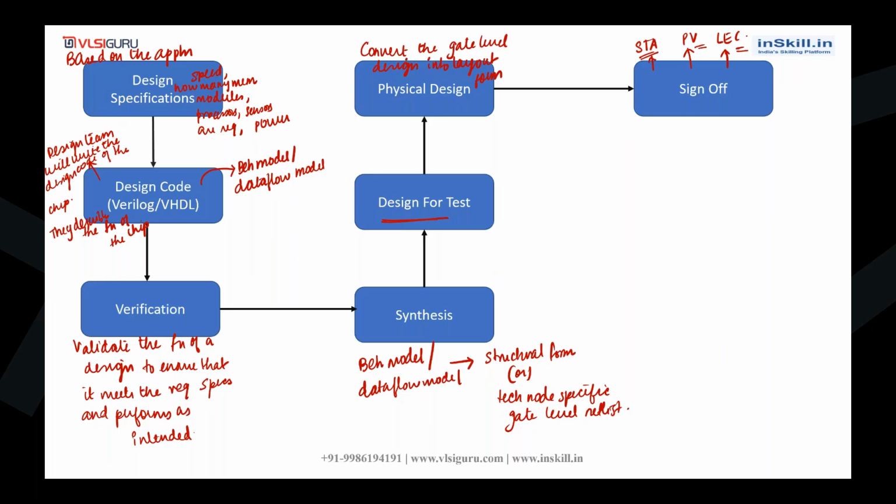The reason is that in the process of chip design, our design is undergoing a lot of stages. First we had the behavioral or data flow level model code, and then it got converted into structural form. If you're going for low power design, certain special cells have to be added, like level shifters, clock gating, isolation cells, retention registers. And the DFT team will be adding our own test structures like scan insertion, MBIST insertion, boundary scan insertion into the design.